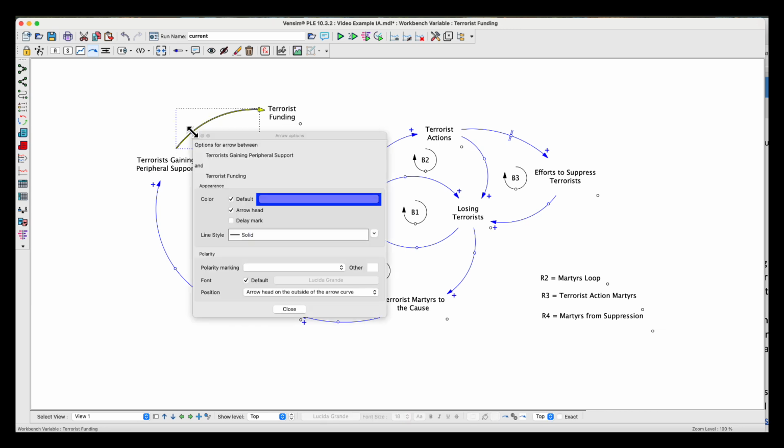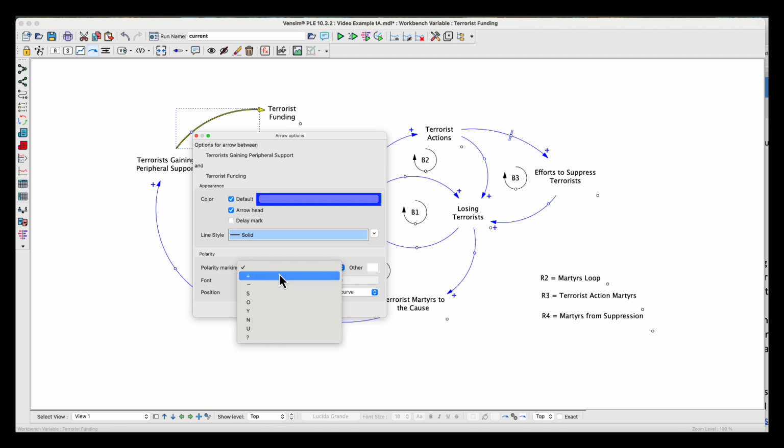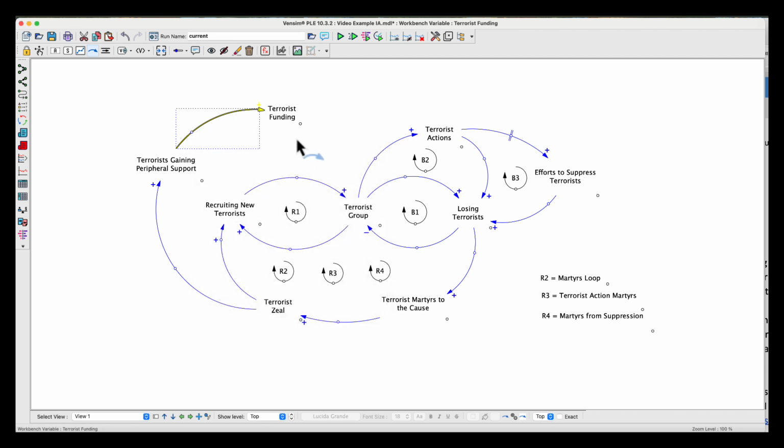This is going to receive a plus sign. I'm okay there. And then if I have efforts to suppress, there probably would be interference with terrorist funding, as I imagine what international organizations are doing. And you might notice I cannot spell.